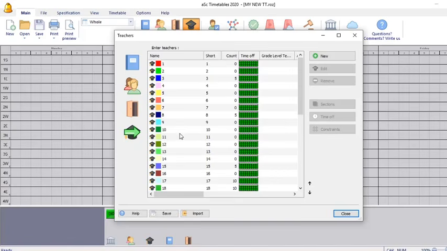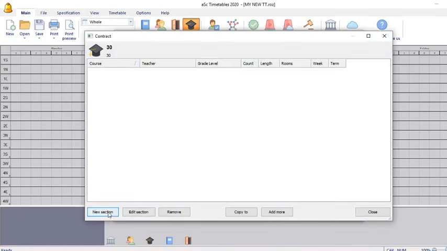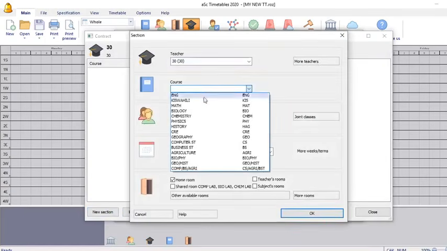Let's go to humanities, that is geography, history and religious education, and you can start with teacher number 30, who teaches geography. You can just go to the combination of geography and history.